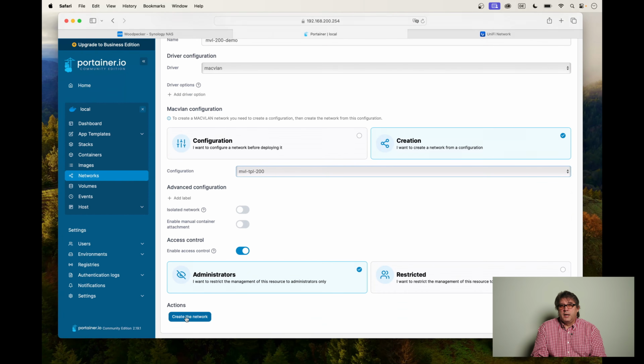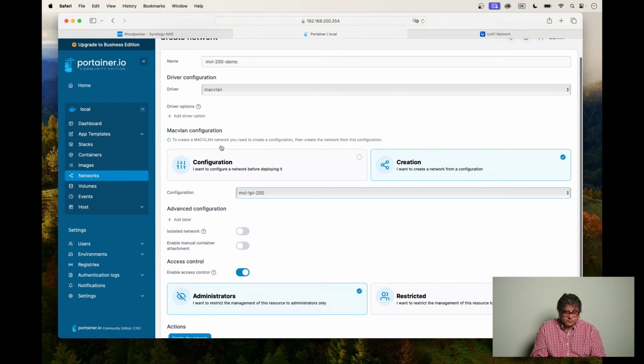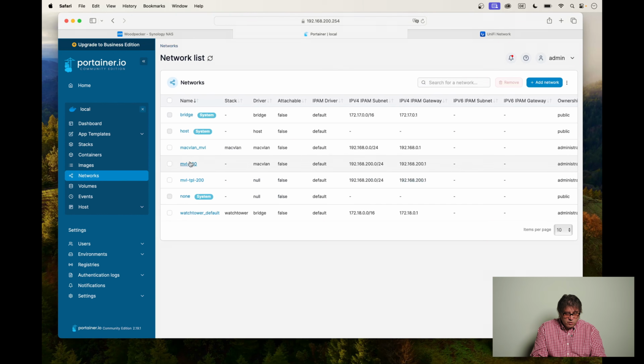Just click on Create the Network, and if everything went fine before, you should see a success message. The results should look pretty much like I have it here. I have a MVL-200, driver is macvlan, and here I can see basically my subnet and my gateway. This indicates that everything's in place and will be working.